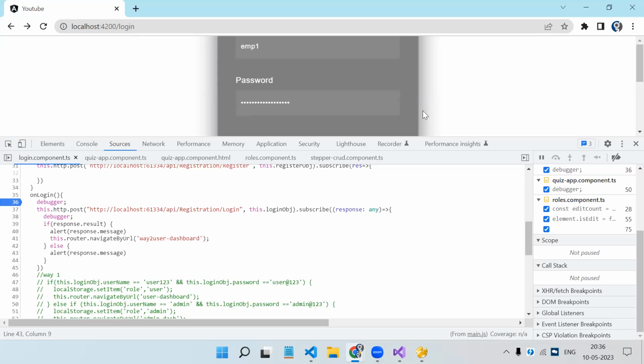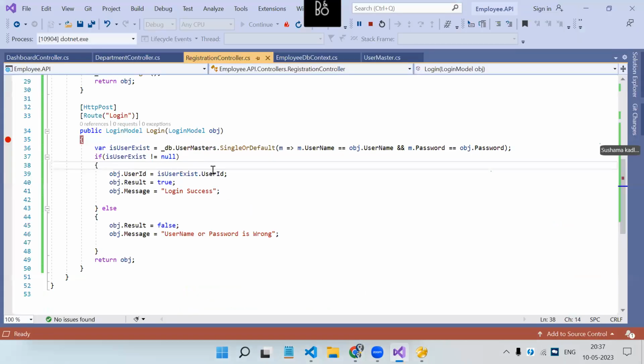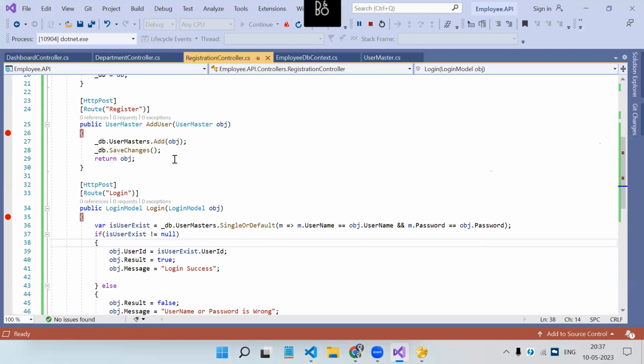Right. So this is the exact part of the .NET side and the Angular side, how we create the registration and the login page. Hope you are getting all this that I'm trying to explain. In the next video, we will be seeing filtering, like how do we filter. How do we insert multiple data in a single API? The APIs we have seen here insert data into one table only. But from one API, we can insert data into multiple tables also. That we will be seeing in the coming videos.